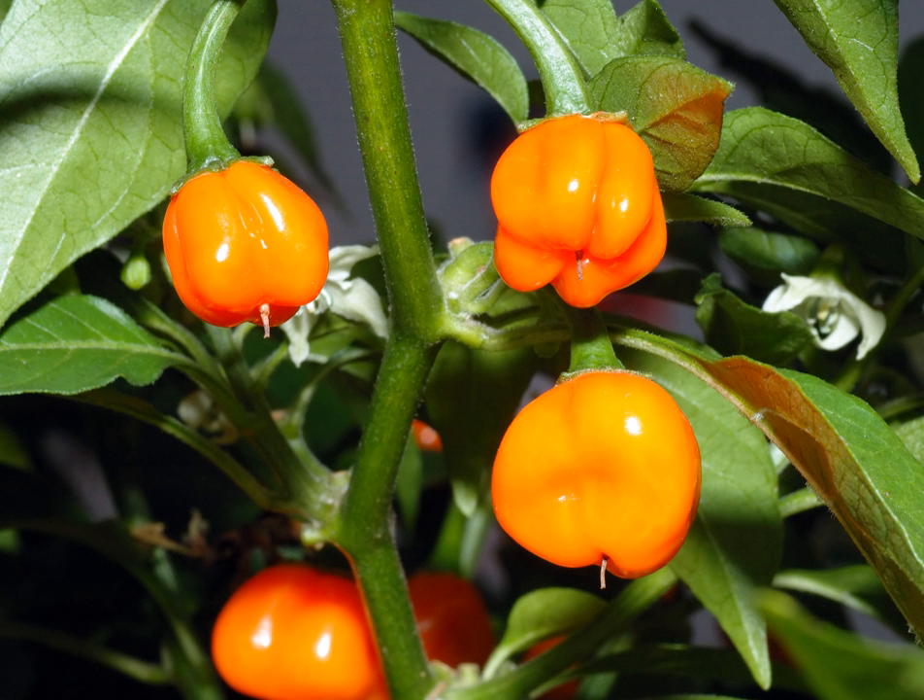Within C. chinense, the appearance and characteristics of the plants can vary greatly. Varieties such as the well-known habanero grow to form small, compact perennial bushes about 0.5 meters in height. The flowers, as with most capsicum species, are small and white with five petals. When it forms, the fruit varies greatly in color and shape, with red, orange, and yellow being the most common mature colors, but colors such as brown and purple are also known. Another similarity with other species would be shallow roots, which are very common.